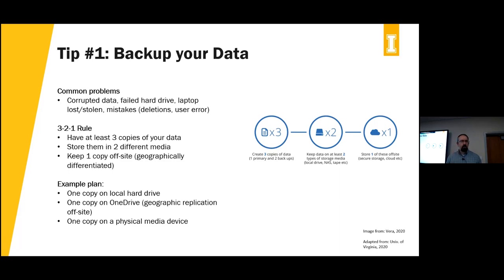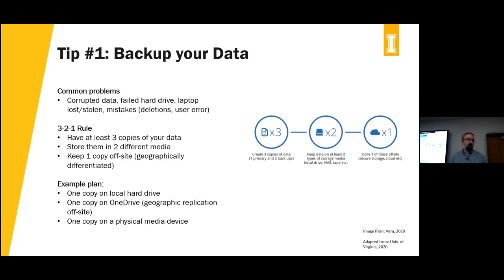And so tip number 1 is one that we all have heard, but many of us don't actually follow through with very effectively, which is back up your data. A lot of us have common kinds of problems that have occurred to us over the years. Data has been corrupted. We've lost our laptops or our equipment. We make mistakes, so we accidentally delete stuff, or somebody who's working with us makes a change that turned out to be a mistake. These kinds of things happen all the time.